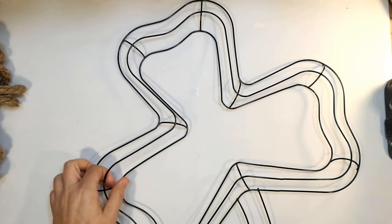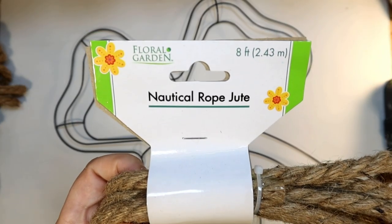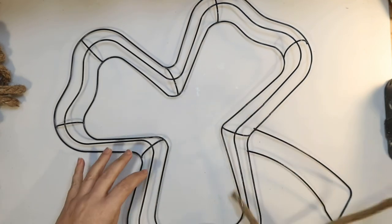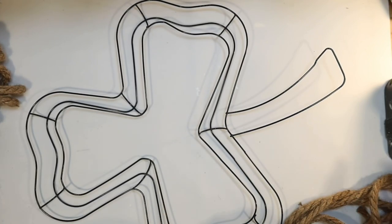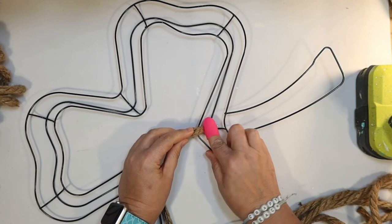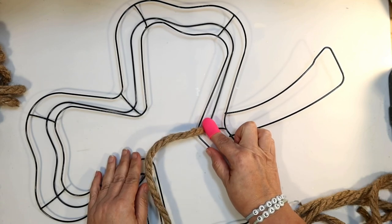The first thing we're going to make is the shamrock wreath for the front door. I got this great wreath form at the Dollar Tree, and I'm going to use this nautical rope jute, which is eight feet from the Dollar Tree. I just grabbed a whole bunch of them that were all the same size. We'll have to count along to figure out how many I used. I flipped it over and I'm just going to start gluing down the rope to the frame, starting at the bottom. And what we're going to do is weave this entire shamrock with this rope.